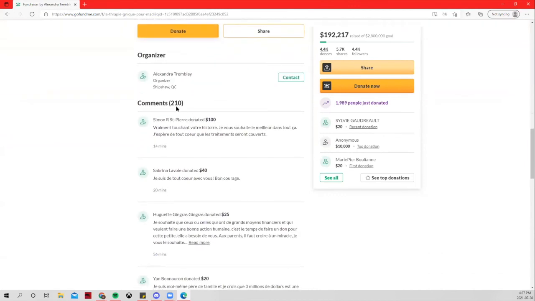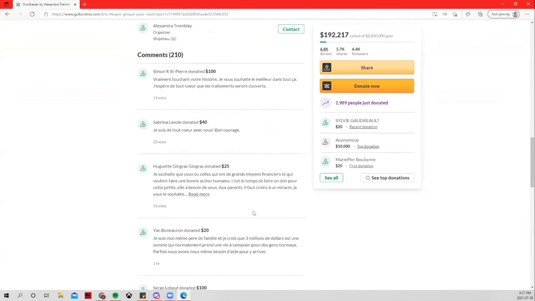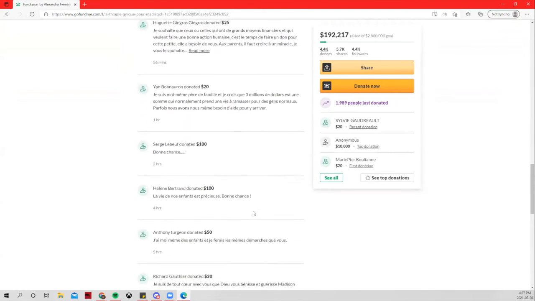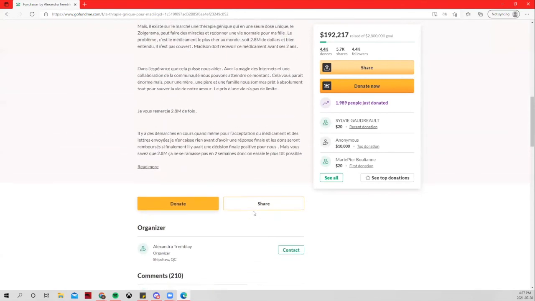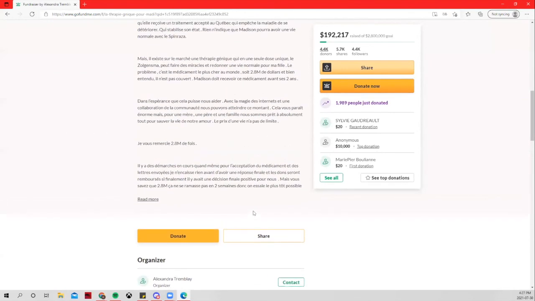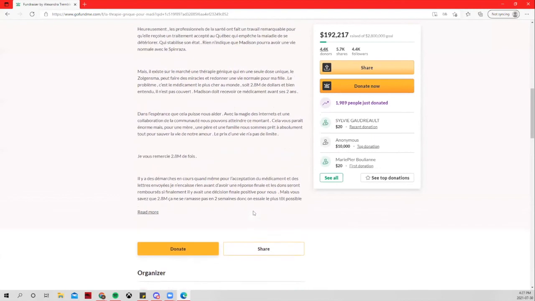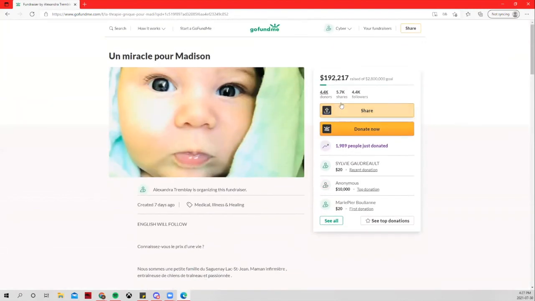And then below, they'll have comments from people who have already donated. So once you donate, you can put a comment there and pay your respects, or share your opinion about it. So here you can share the GoFundMe fundraiser, or you can donate.